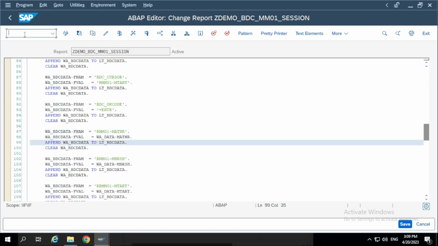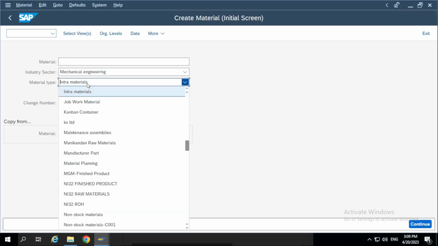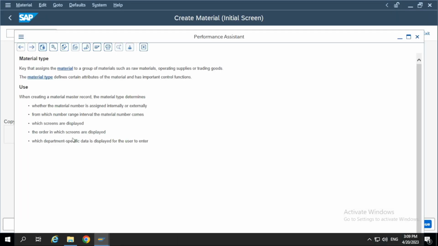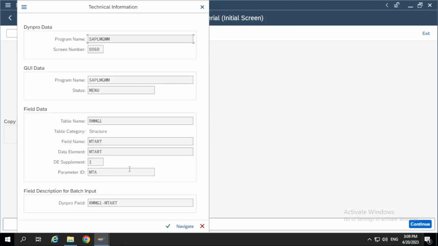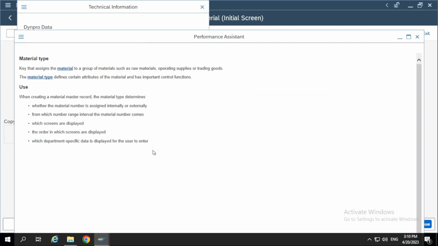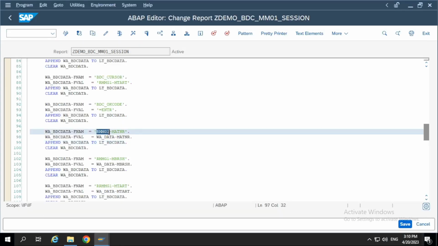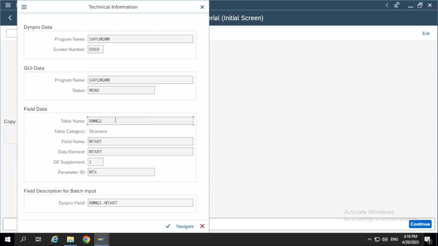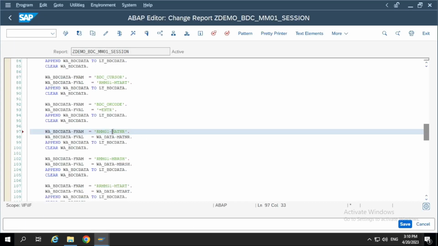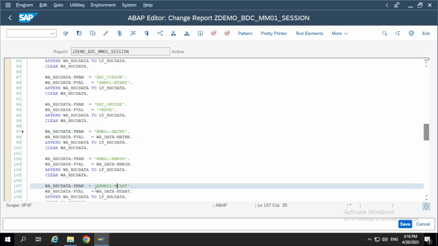Now let's go to MM01. Check the screen field name. Is there any difference? Technical settings, or RMMG1. There is a typo here if you observe.